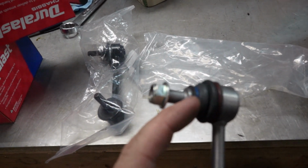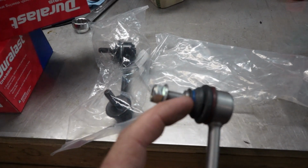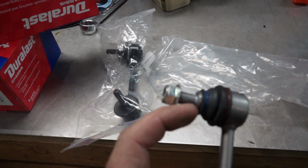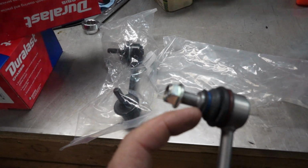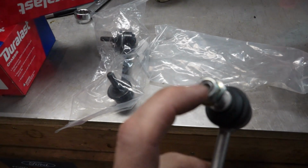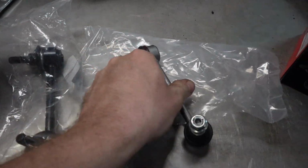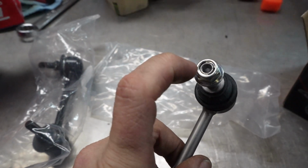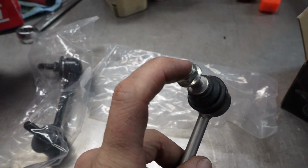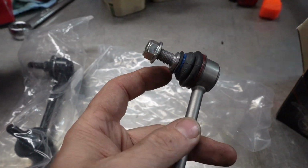This is a factory style design right here. It's literally just a piece of metal, a flange. There's no flats. There is no way of holding this when you're tightening this down, other than this stupid design that everybody still seems to use for some reason, this absolutely ridiculous hex in the end, do it with a wrench kind of thing. Other than that, there's no other way of holding this, and those things, after they've been on the car for a while, they will round out. You can't hold that if there's rust on the end of these threads, which there always is because the threads are always way too long.